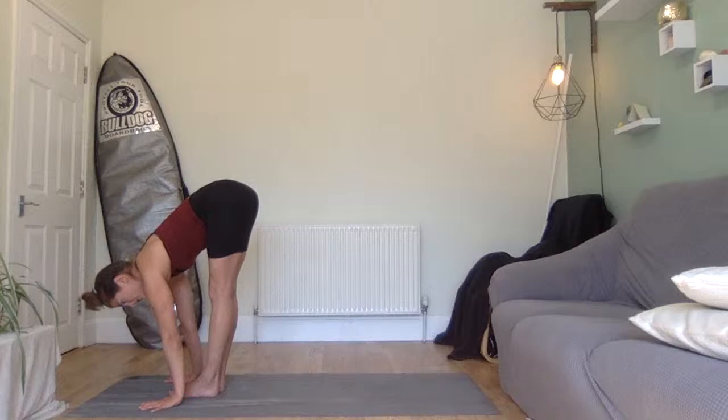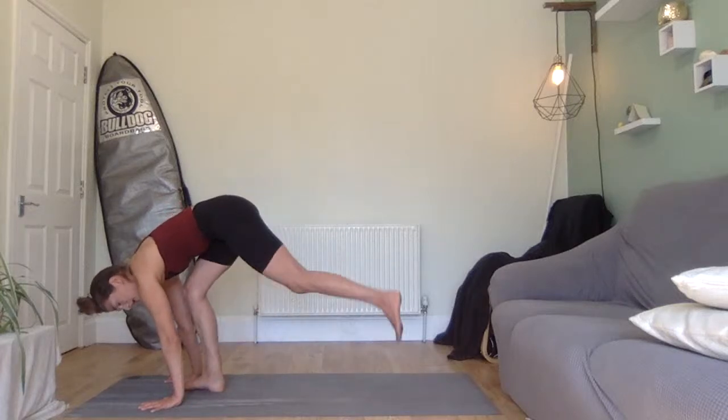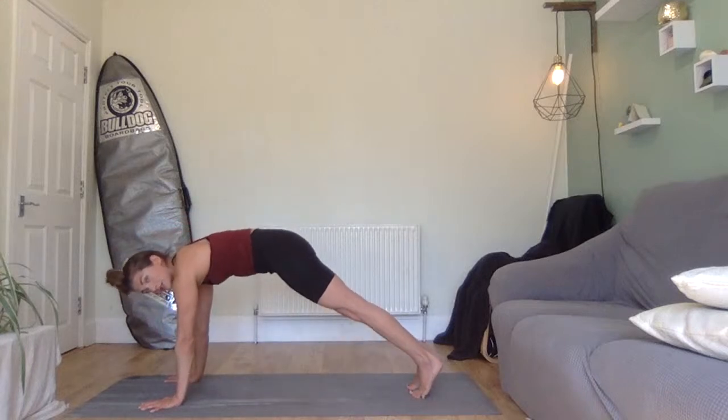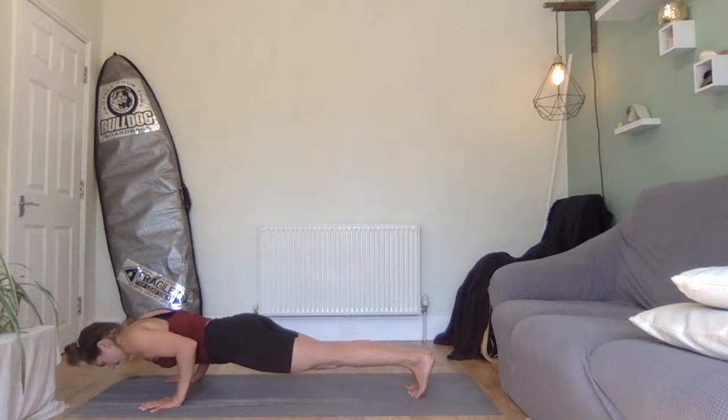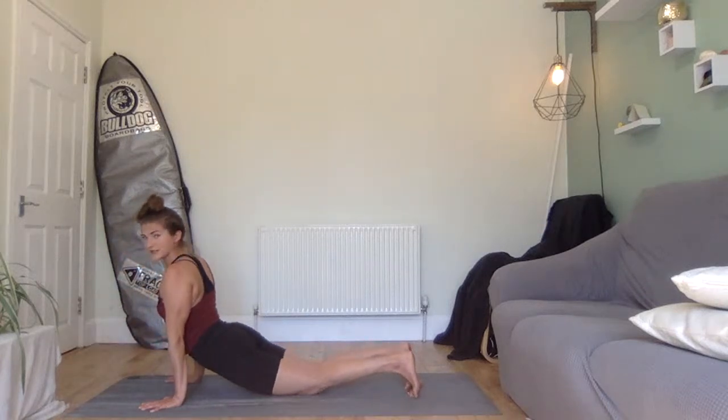Get some energy through the arms. Get some weight into the arms. As you exhale, step, jump or hop back to plank and lower into chaturanga. Inhale, roll over the toes.